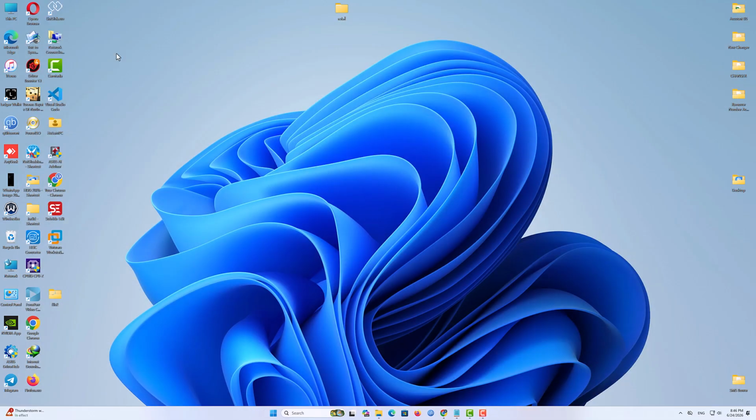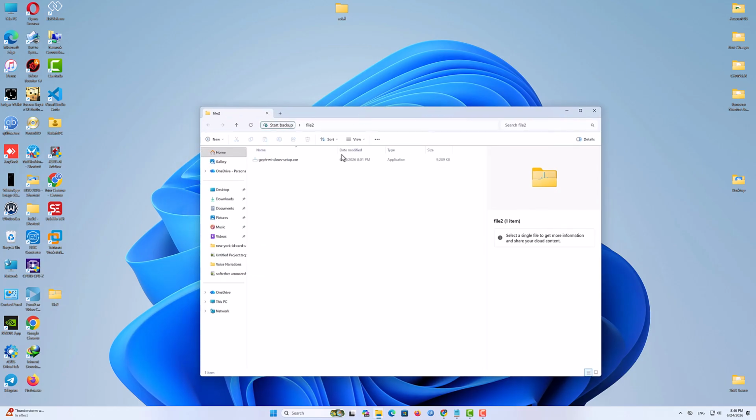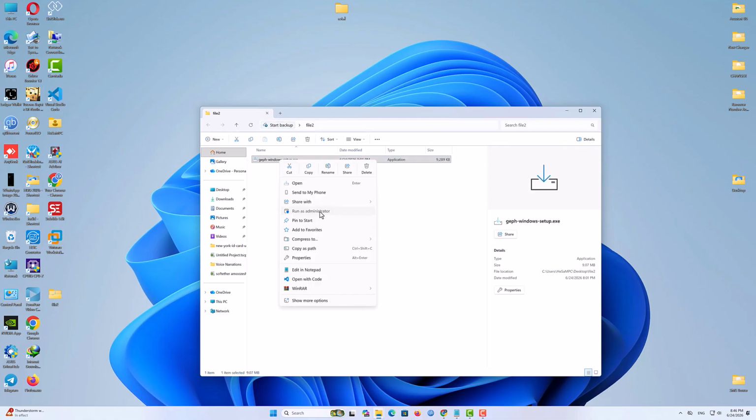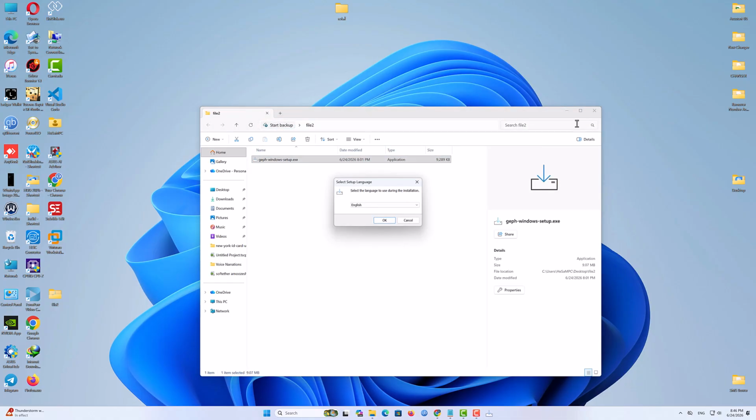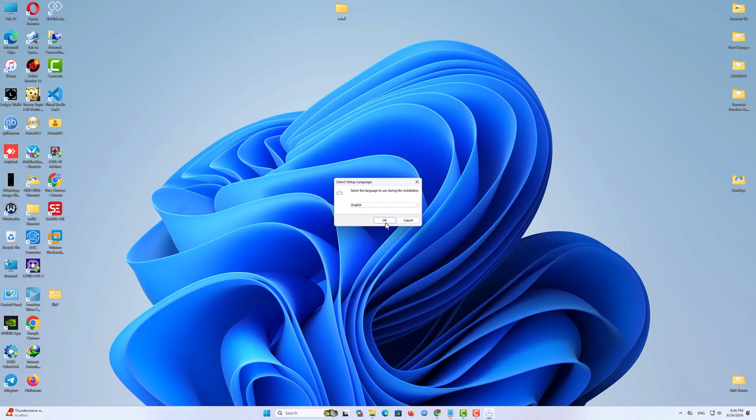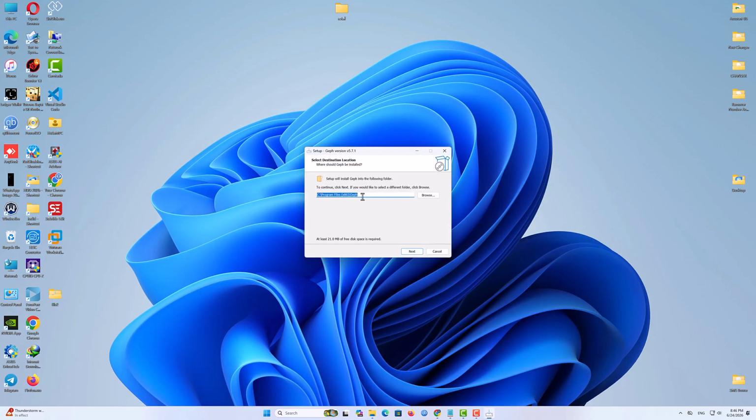That's it. After the download is completely finished, go to your download folder, and here you will see the installation file. Just right click on the installation file, run as administrator, and actually guys, the installation doesn't have any special point. Just continue just like me. Next. If you need a shortcut on your desktop, just click next, install, and here make sure it's on and click finish.